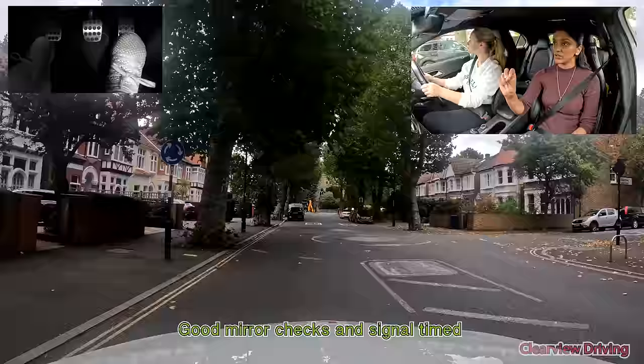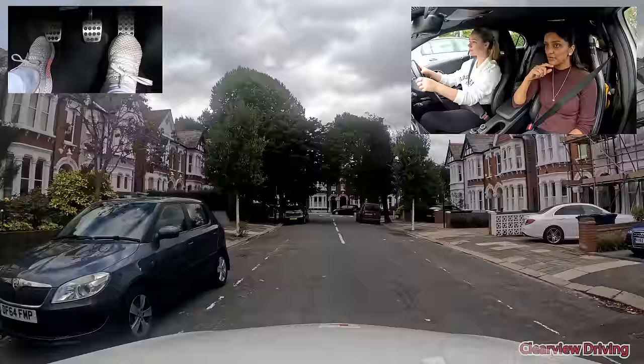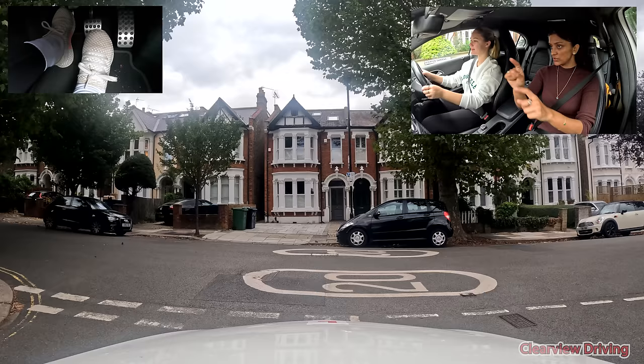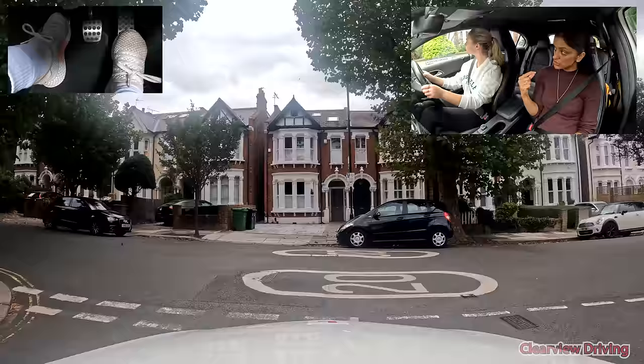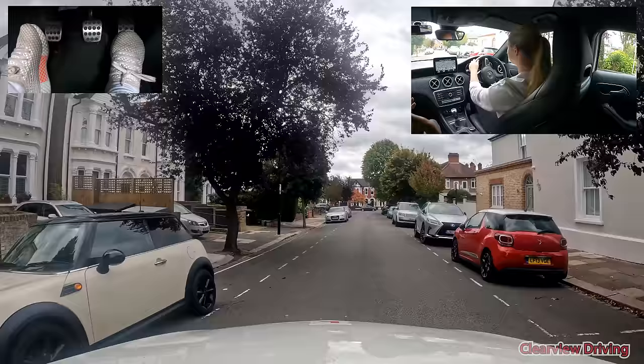Turn right please. I know there are parked cars but don't turn early — just keep the car straight, look where you're going, brake and turn — not yet, don't turn too much, hold it there. Now if there was a car as you're turning and you see them, simply brake and clutch in that order. Let's do a right turn here. Think about your position, come back to the left. Think about what we're doing — look back and forth and think about when you need to steer. Get your right foot over, lower clutch, look the other way and start steering. Because we can't go out — that's what got us in trouble in the first place.